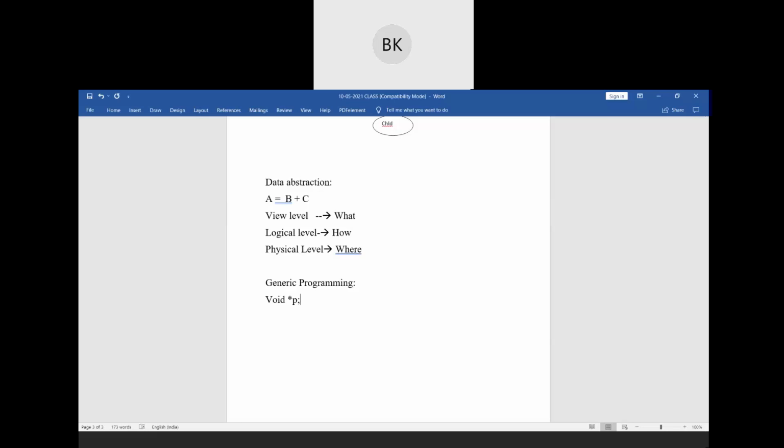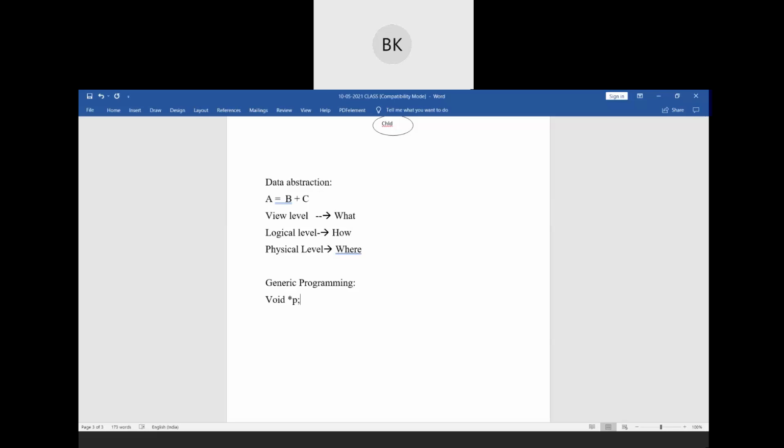Generic. Suppose your classroom is a generic classroom. Not only CSCA students can sit there, anybody can sit there. It is not reserved for you.